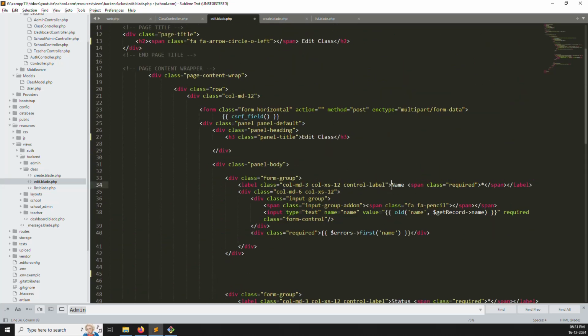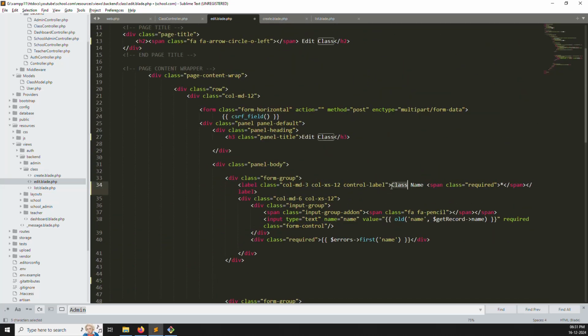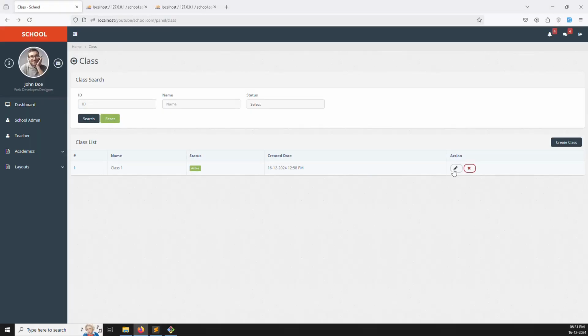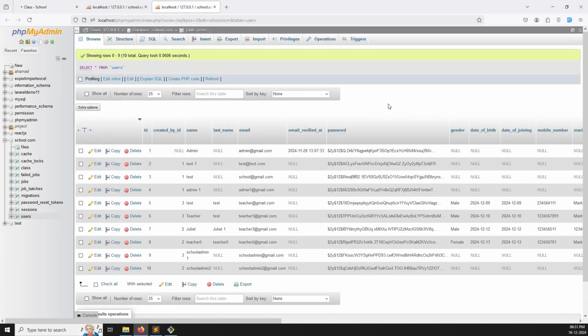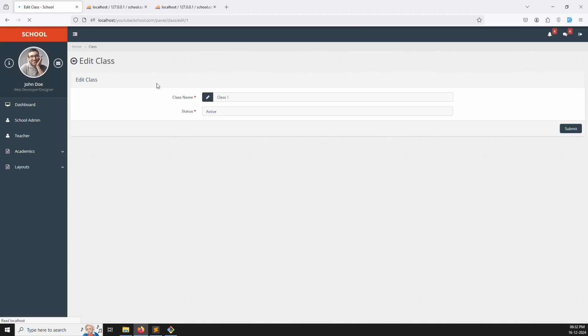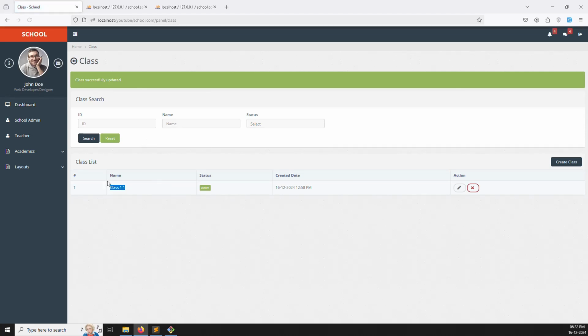And here you can provide the class name, to make it professional, with the class name. No need to make it a direct name. You can do the same thing inside create, so the class name can be understood easily. Let's go back again and click on the edit button, and I open the users table, so I just make it 0 because I deleted it directly. Okay, and you can see class 1 is working. Let's make it class 1 and I press enter. It is taking a few more seconds, so updating, you can see update also works.